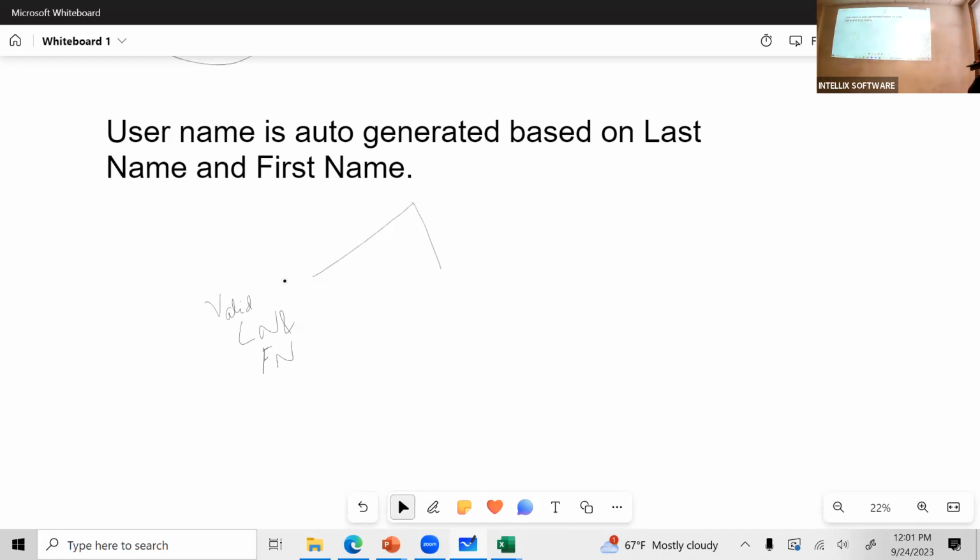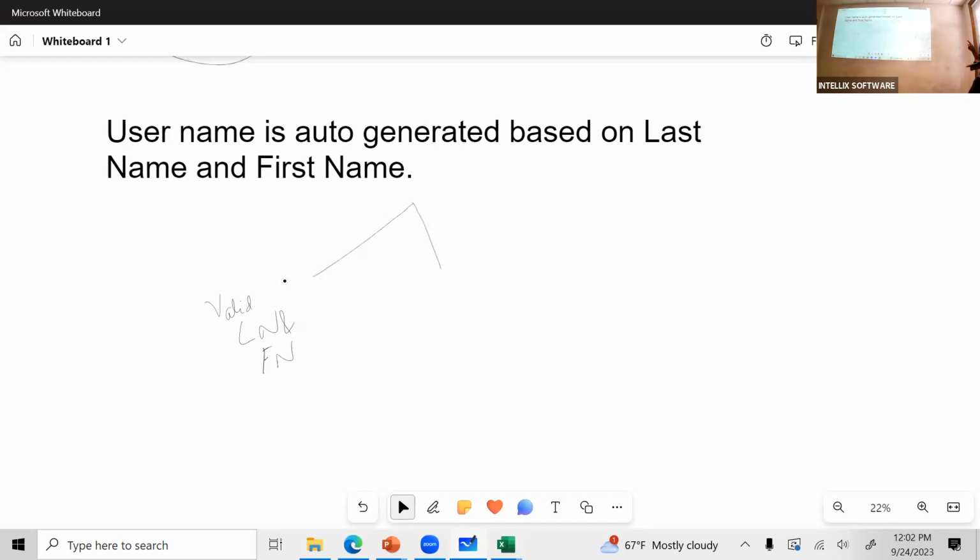Pretty clear, right? If I have my first name and last name, I should be able to generate it. Multiple people could have the same name, so it's not clear to me. What if there are two Bob Smiths in the system? How does their user ID need to work? Right? So this requirement doesn't pass the 3C and T test because it's not complete. It's correct, but it's not complete.